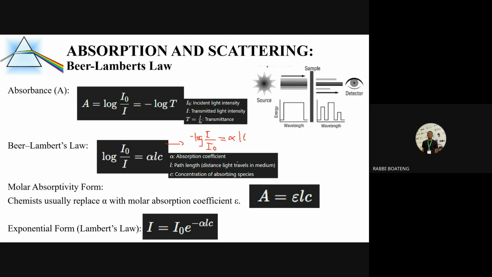Yes. Is that okay? So if we have this and I want to ignore the log, I just have to find the exponential of it. That's the natural log. So this thing can actually go off like this. Then of course, I can remove the negative here and bring it to the other term. Because I am interested in making only I the subject, I'm going to get I on I naught, and if you find the exponential of both sides, that is going to give us the exponent of negative alpha L C. Is that okay? It's clear now. So we make I the subject, and that is all. That is how we get it.